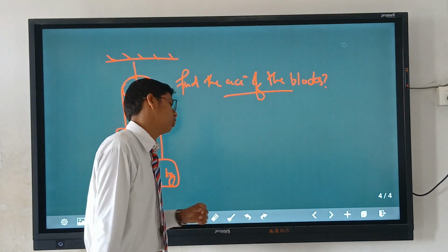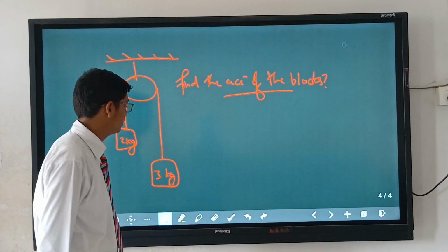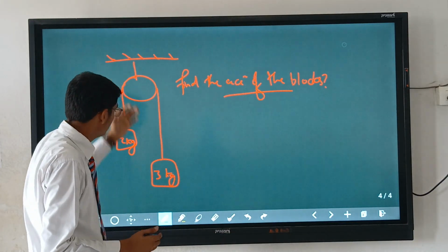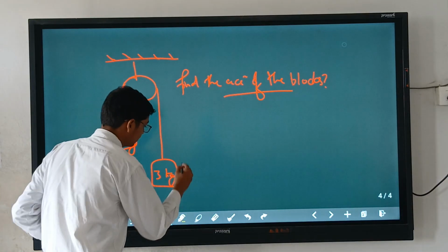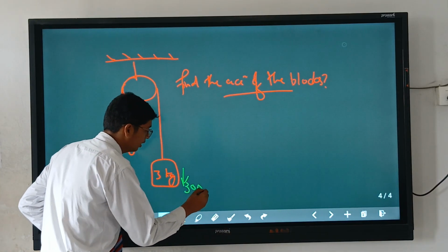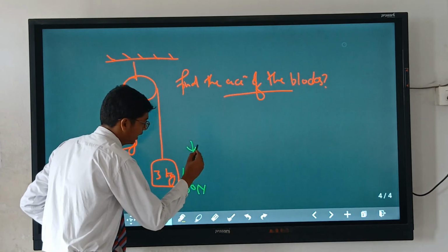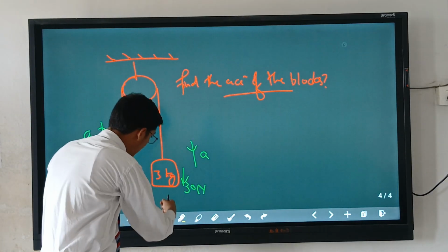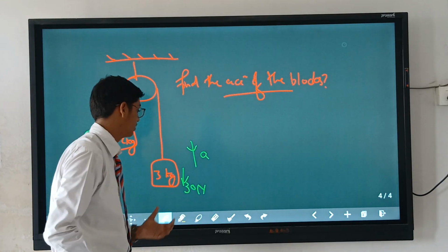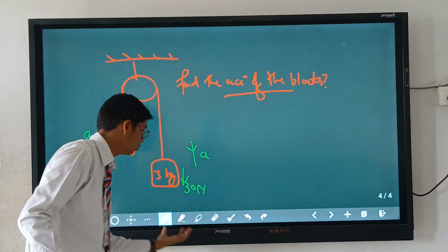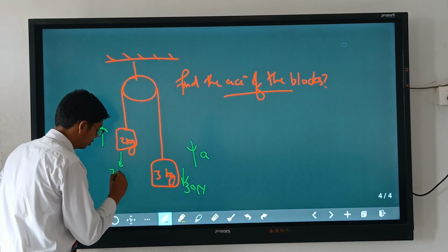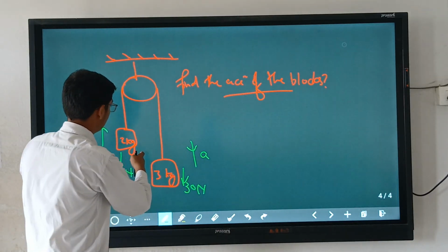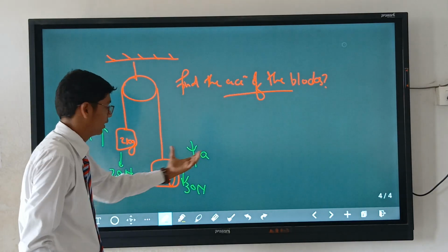So this is the question presented to us, and it asks us to find the acceleration of the blocks. There is a shortcut method. Considering this as an ideal pulley, the 3 kg block is going downward and applying a force of 30 Newton, and the other block is going upward, because the acceleration is downward here and upward here. The bigger force is downward, 30 Newton, and for the other block the force is 20 Newton downward, but as it is the lesser force, the 3 kg block will come downward with an acceleration of 8.